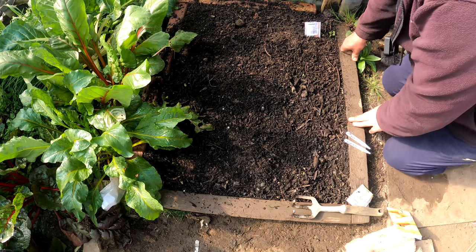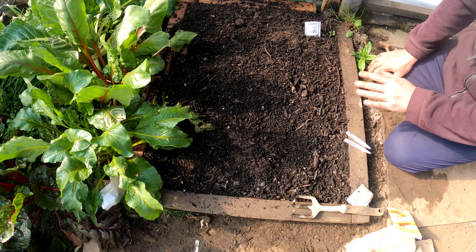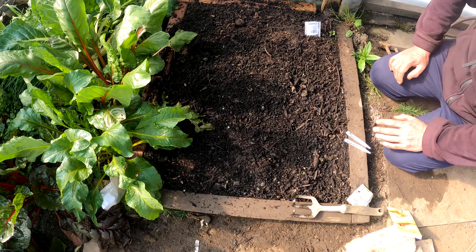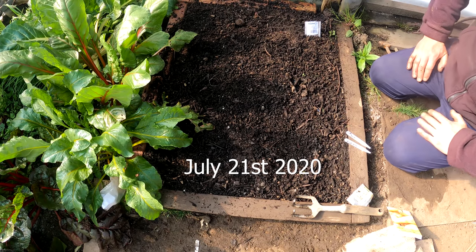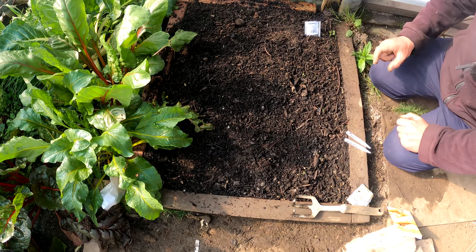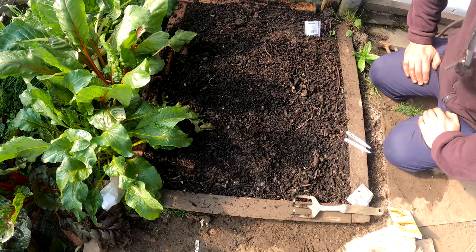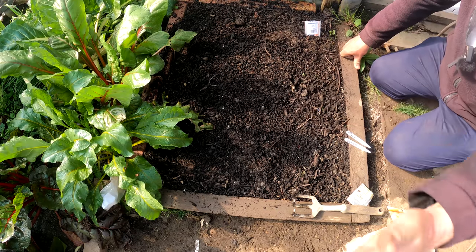Last year I had great success with this little bed here. I put some bricks around it, added a load of green waste compost on top and essentially made a very quick no-dig bed — no cardboard underneath. I think it was July when I sowed some parsnips — Palace F1, that was the variety I tried. Sure enough by Christmas I had parsnips of a reasonable length, not very thick but a good roasting size. So I determined that this year I'm going to go a month earlier with them, again in the polytunnel, because this no-dig bed is going to be extended around the corner a little bit.